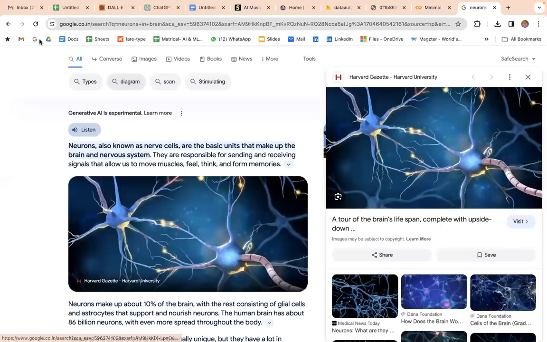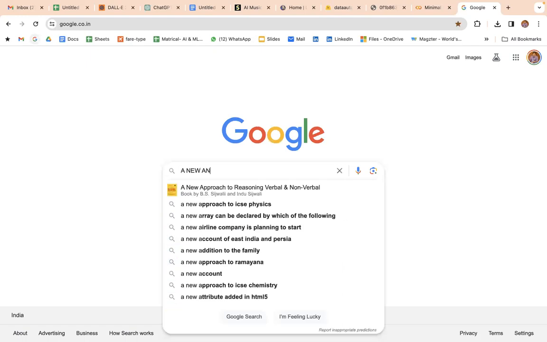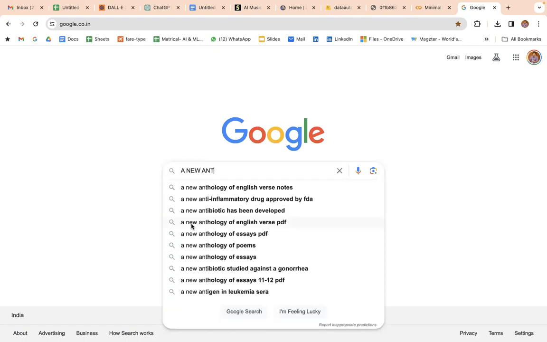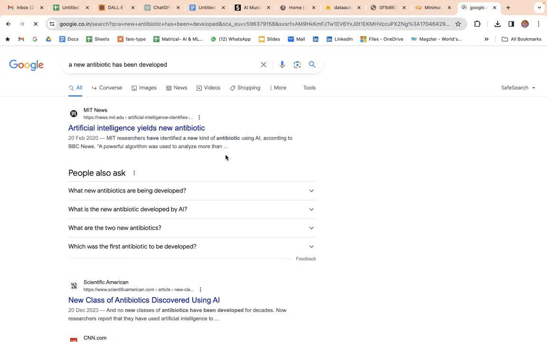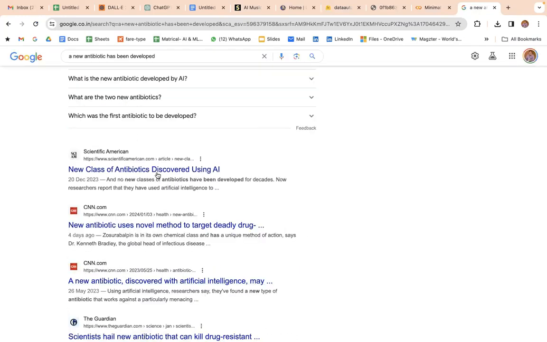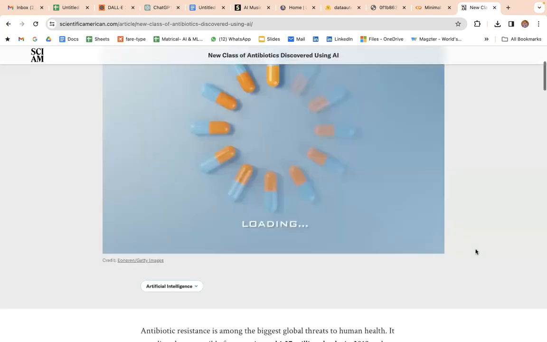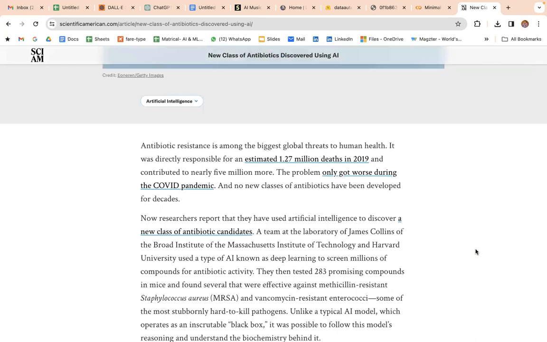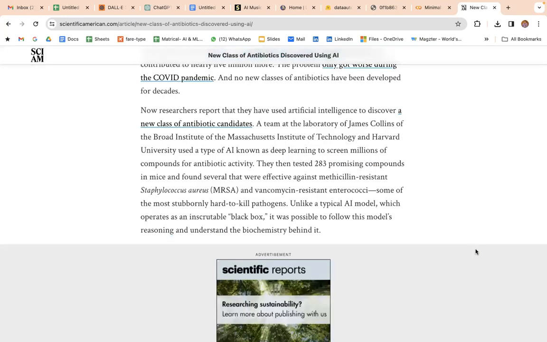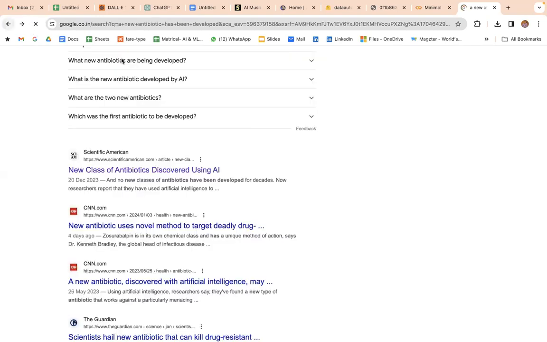So if I show you, a new antibiotic, they discovered this new antibiotic, okay, by using generative AI only. So a new class of antibiotics. Till like the 1950s, it was thought that most of the discovery had been done. But this antibiotic that we are having was mostly discovered by GenAI.